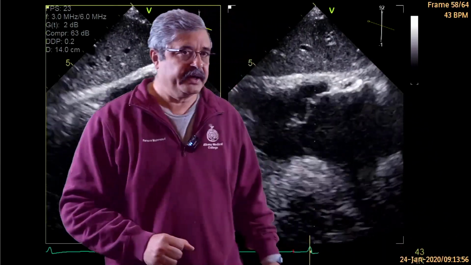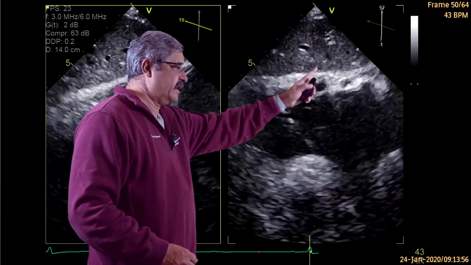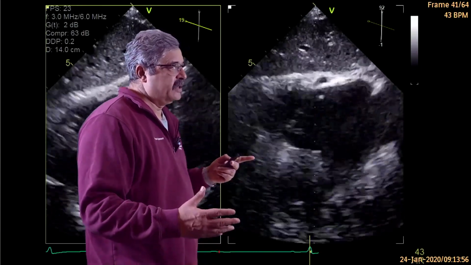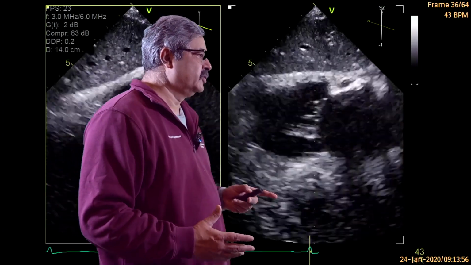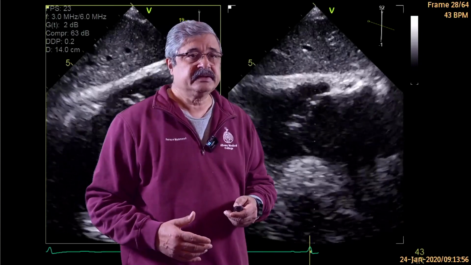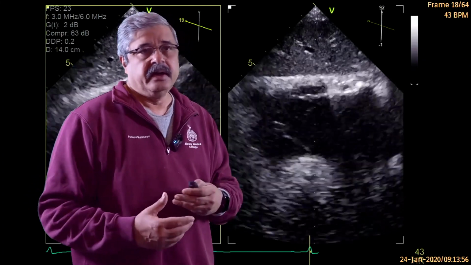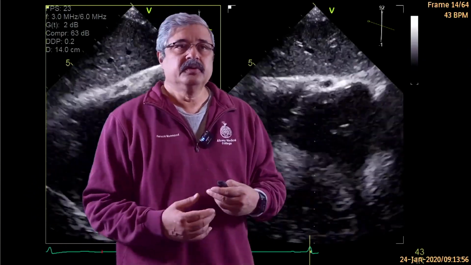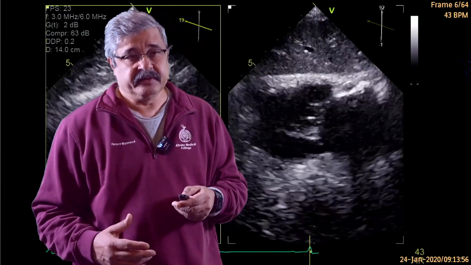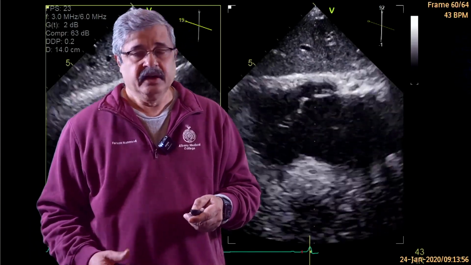Now, let's concentrate on this specific image. We know that the scan plane was transecting the posterior leaflet close to the back, and it is going through the anterior leaflet in the front. So this is somewhat confusing at times if you're not used to looking at it, but it has been found to be one of the most useful ways of seeing two leaflets at the same time. So this is another trick to solve the quandary of nomenclature of the tricuspid valve when it is difficult to identify which specific scallop is the source of regurgitation or needs to be addressed.